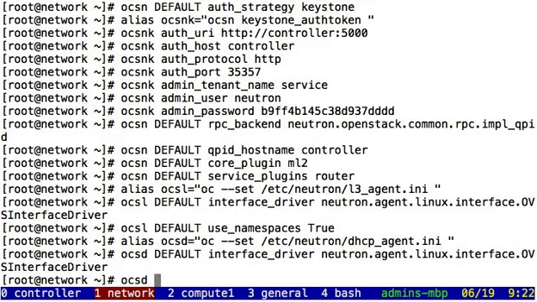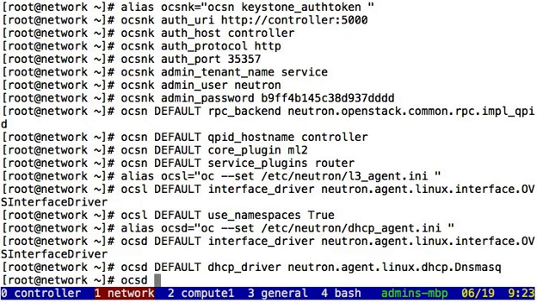Okay, now we need to set DHCP underscore driver to neutron agent Linux DHCP DNS mask. And what that does is DNS masquerading, and that's precisely what we want. It's like a DNS proxy. So default use namespaces true.